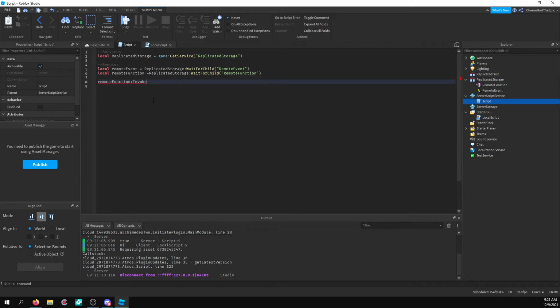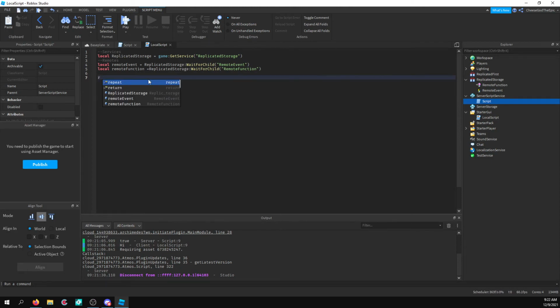No, it doesn't look like you can invoke all clients. So I'm going to do a game.players.PlayerAdded connect function, and I get the player automatically, and then I'll do an invoke client to basically get the client. So invoke client, and I'll get the player, and remember that part isn't passed to the local script, and then I'll say hi again.